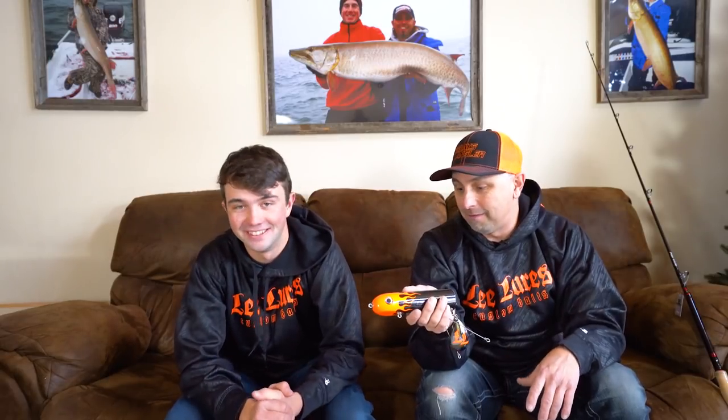The Flap 9 is not new, but I will have some at the show. The number of reports of monster fish on these things is just stupid — fish over 45 inches everywhere. That thing is just a big fish magnet. I heard of one angler catching three fish over 50, with two in one night and one the next night. A few new colors are coming, but everybody wants this color — for some weird reason.